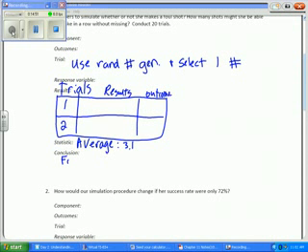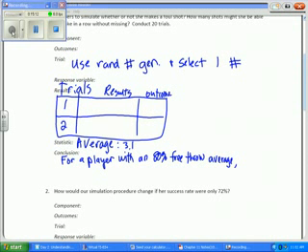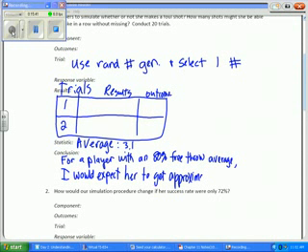How about I even start with some of the specifics up here for a player with an 80% free throw average, I would expect, and this is your wiggle word, I would expect, okay, that's not saying it's definitely going to happen. That's you saying based on your simulation what you would expect to happen. I would expect her to get approximately, another good wiggle word, 3.1 shots in a row before a miss.